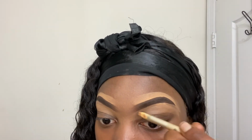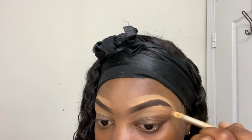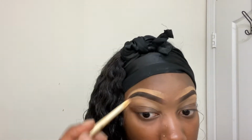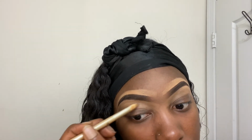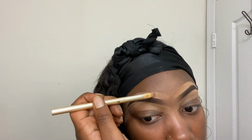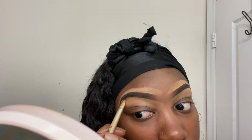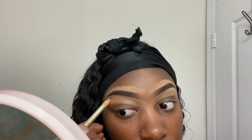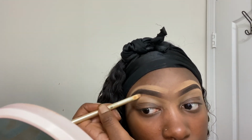So now I'm blending, and as I'm blending, I'm also cleaning my eyebrow, making it sharper in the end and cleaner, I should say. So now we're at the point where you could basically see what your eyebrows are going to look like at the end of this process, and what's mainly left is blending everything out together.